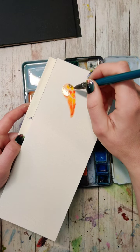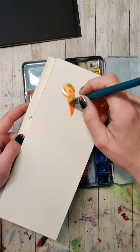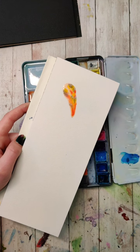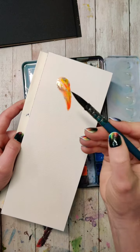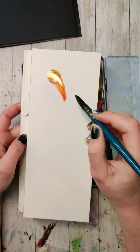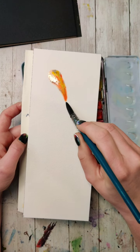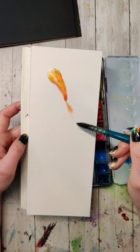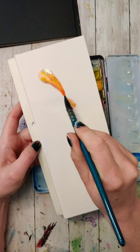Put a little black here. I personally like to see this even better when it's just with the clear water, but so you can see it, it's a little bit easier. Then I've washed my brush, and it's damp, but it's not super duper wet. And at the very end here, I'm just going to take the tip, touch, push, and drag, allowing that water to flow into the tail. Again, I'm going to do the same thing on the other side.